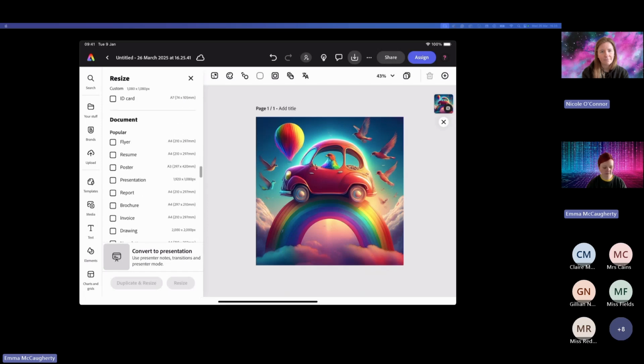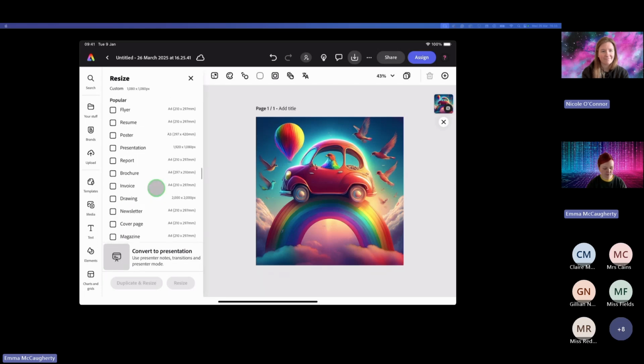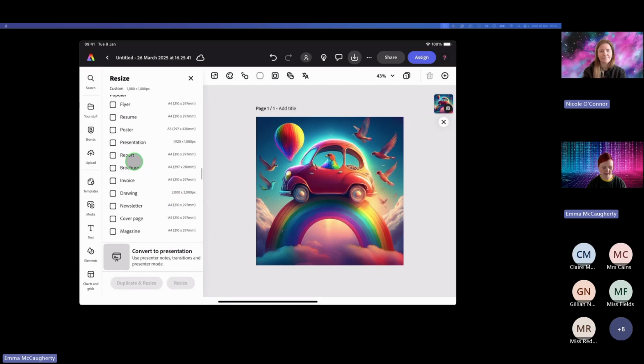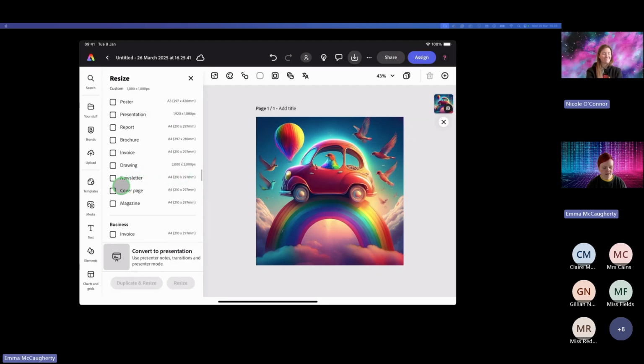You just have to do a wee bit of a search and learn where they live, kind of thing. So I'm pretty happy here. If I want this as, I'll put this also as a poster or a flyer. It's the same thing. Okay, there's the flyer.